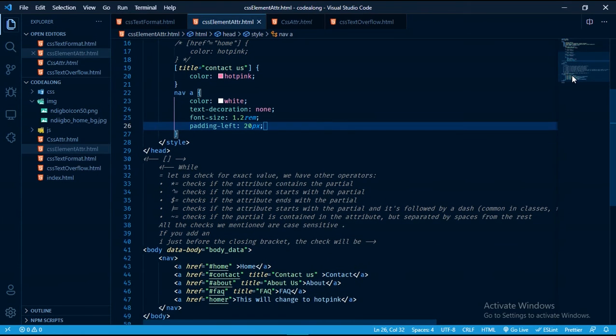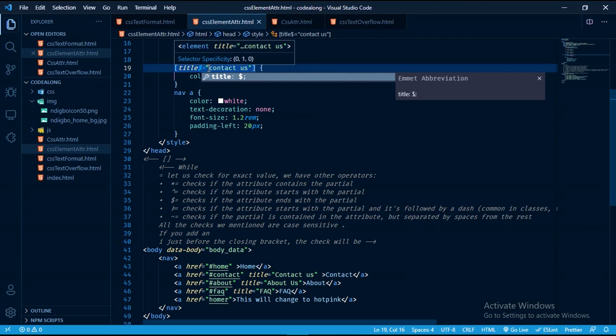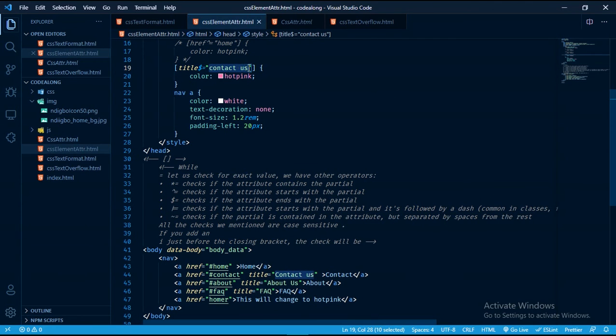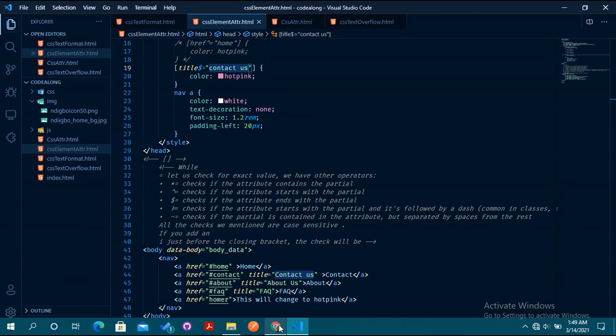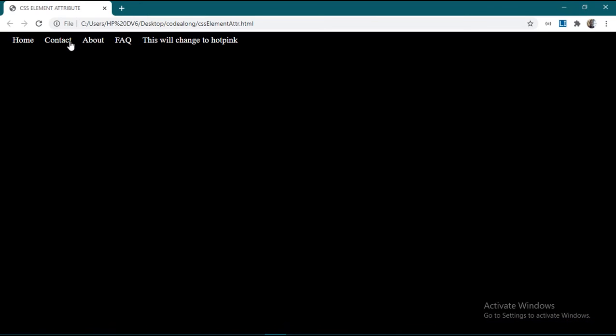So that means our value is supposed to end with contact us. Oh, sorry, I didn't put the dollar sign. Our value is supposed to end with this. And it mustn't be a whole word. So let's see if this is styled and hover over it.